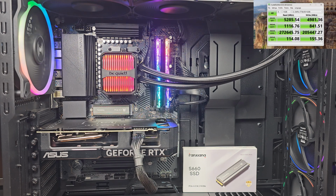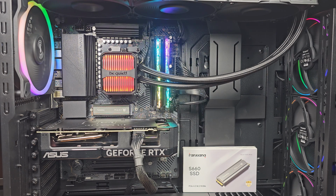At 5,000 megabytes per second, you will definitely notice moving to this SSD from a traditional SATA one or a slower Gen 3 drive. I definitely think the jump in price for a solid TLC SSD over a QLC SSD is totally worth it. Right now this drive is coming in at about $70 on Amazon at the time of this review. Considering the component choice, the performance of this solid-state drive, and the cooling that they're including by default, I really think this is a solid SSD to purchase for your next build, even better when it's on sale.